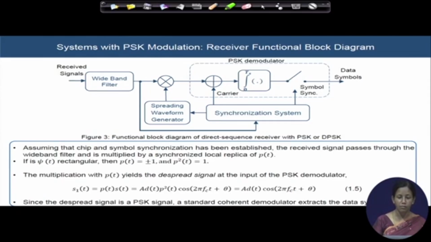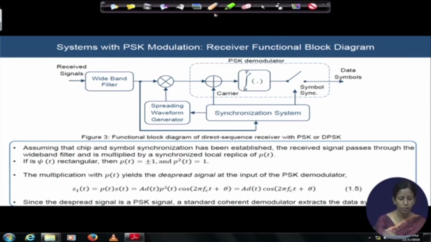If we look into the receiver sector, the receiver functional block diagram conceptually will look like this. There you are sending the data after the wideband filter, and here at the front end you need a wideband filter to capture the signal of your interest, with the filter center frequency equal to the center frequency of the transmitted one, that is FC. After extracting the synchronization information, the synchronized locally generated spreading waveform is utilized to despread the incoming signal. Here we again utilize a multiplier, which multiplies the incoming received spread signal, and once this multiplication is done, we receive the despread signal. This operation, where we multiply the locally generated PN sequence, exactly known a priori as the sequence used in the transmitter, with the incoming spread signal, we call despreading.